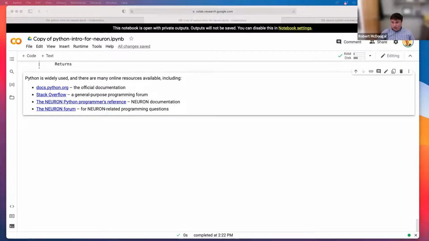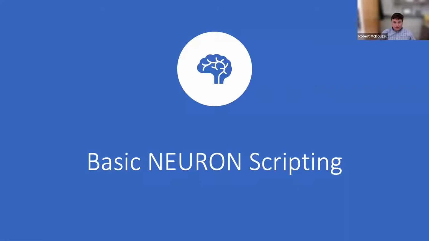So with that, that is the longer than I intended overview of Python itself, but I think it's important to have some sort of a framework for what the language looks like before we talk about how we actually script with it in NEURON. Any questions on anything that we sort of ran through, admittedly rather fast? Okay. If not, let's keep going.